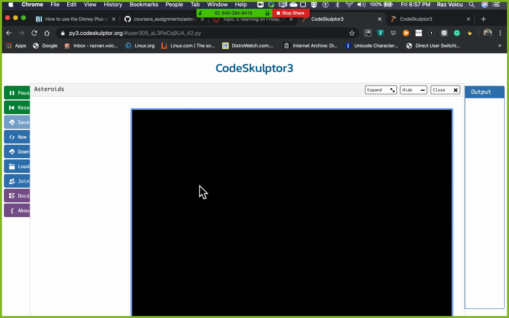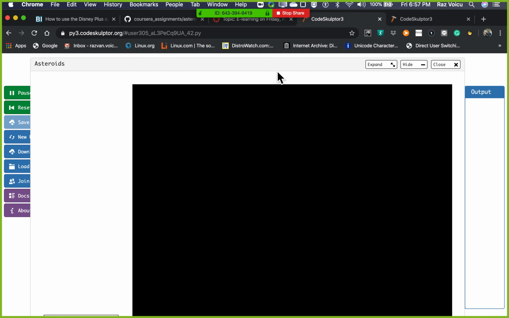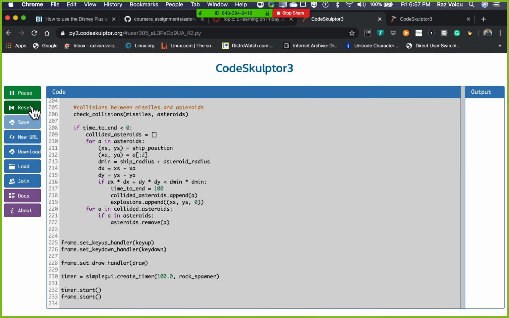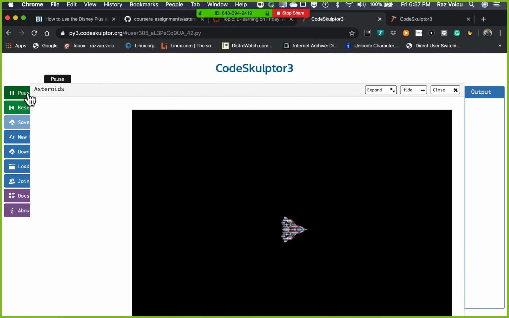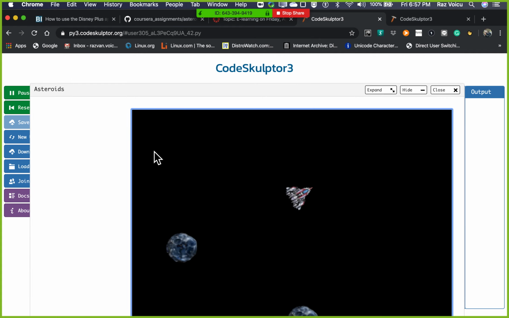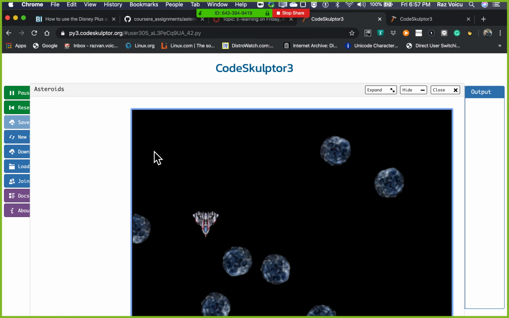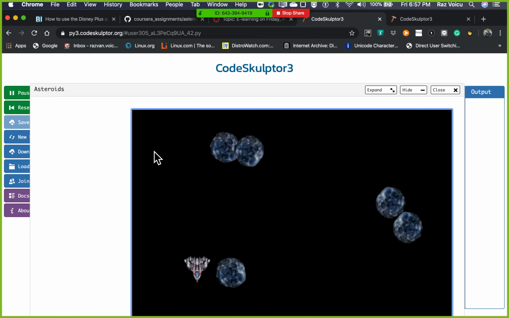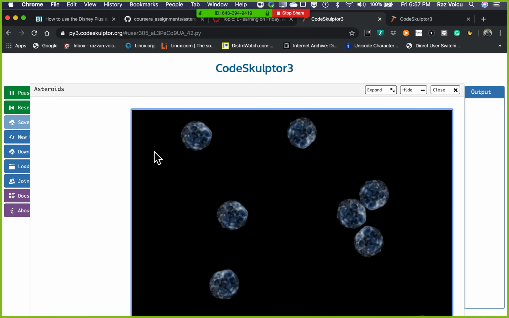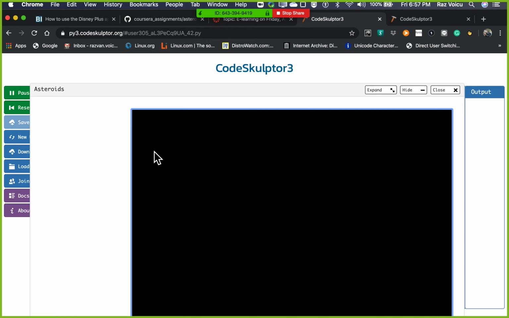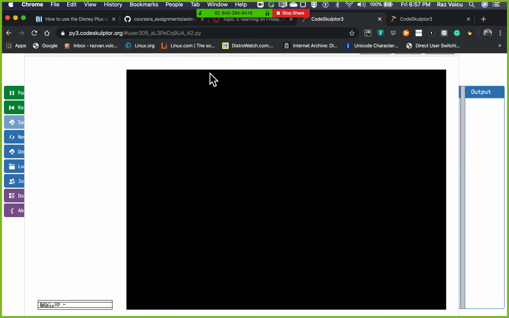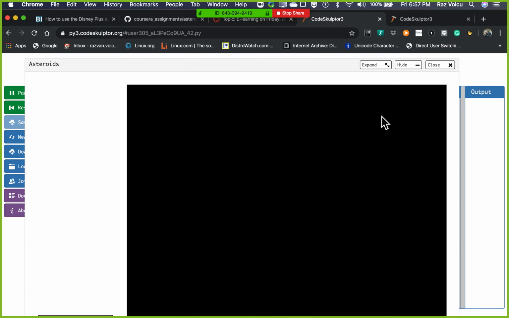So now it looks a lot better. It gives you the feeling that the game has ended. Again, it was a little bit unfair there in the way that the asteroid was very close to the beginning. Okay, so now it looks a lot better, right? So the ship explodes, and the asteroids keep moving for a few seconds, and then the whole game ends. All right, and this is where we stop.